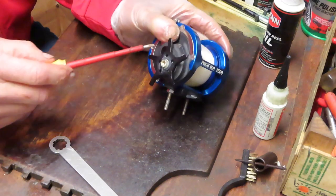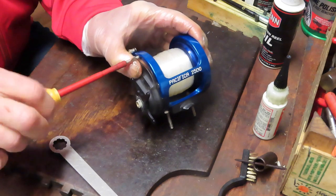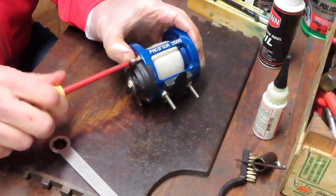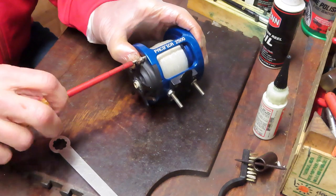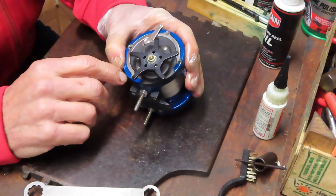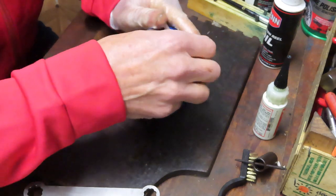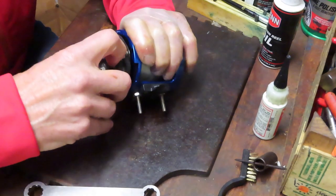I've left the star adjuster on. I'm taking the four screws out, and these are somewhat unusual because most of the time you'll find the side plate screw has a Phillips head — well this one doesn't. This one has a single slotted screw. I'm noticing that there is a good amount of corrosion or salt buildup on this even though the reel appears to be clean. So this might be one of those cases where the reel is hosed down a lot but the internals may be gummed up a little bit. Alejandro asked me to make sure that the reel was serviced and cleaned and gotten ready for the fishing season again, and that's what we're doing. I've taken those four screws out, and it looks like the side plate should just come out now.